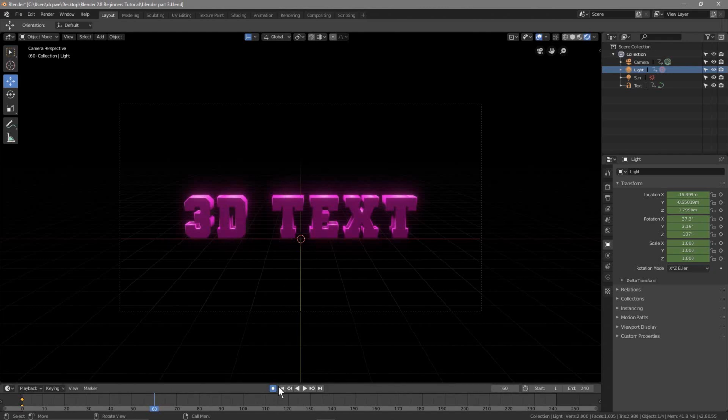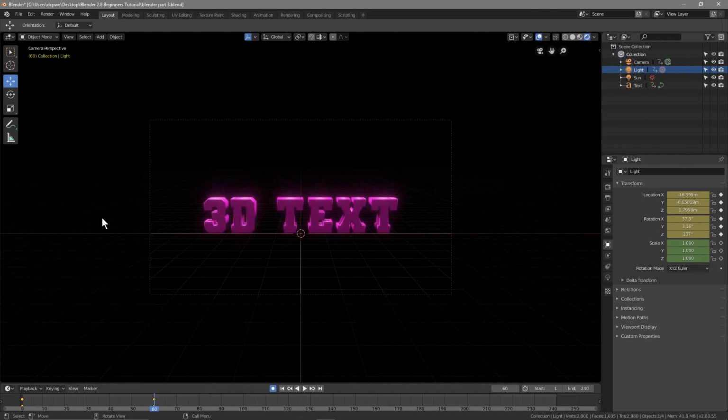And what we'll do is move to our timeline here, and click on the light object here, and we'll press the letter I. So we're going to insert a keyframe here and here. The first keyframe was already set because we moved it at the beginning. Do you remember we moved it away? As soon as you move something in Blender while the record button is on, it's going to create a keyframe automatically for it.